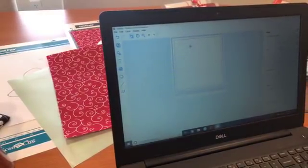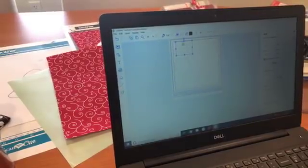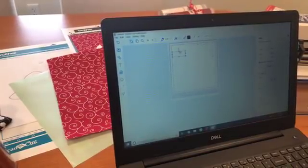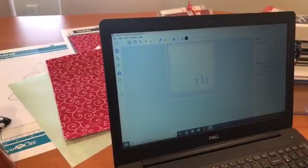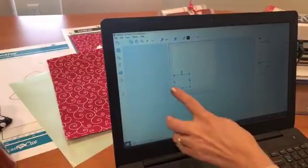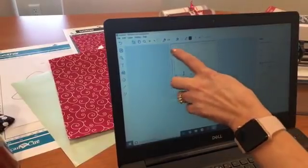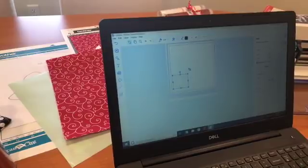So I had a lot of questions of how do we ungroup that. If I select just one, I just click on it, that's all. You can see the 4 arrows. I'm going to move that one to one side, and then I'm going to click on the next piece, and I can move that up to this side. This way you could cut it all out in one cutting, and I can put a piece of white fabric here, and a cream or rosy for his face, a red piece of fabric up here. So that's one way of doing it if you want to split them all apart.